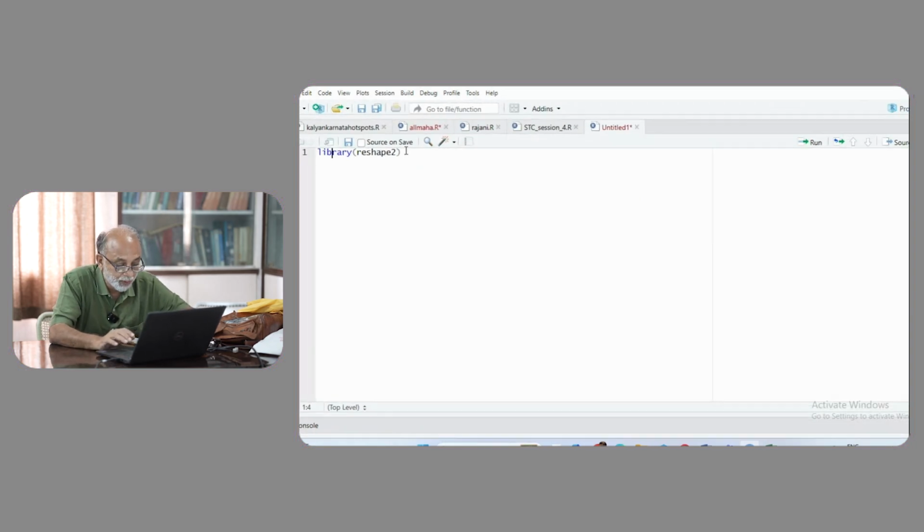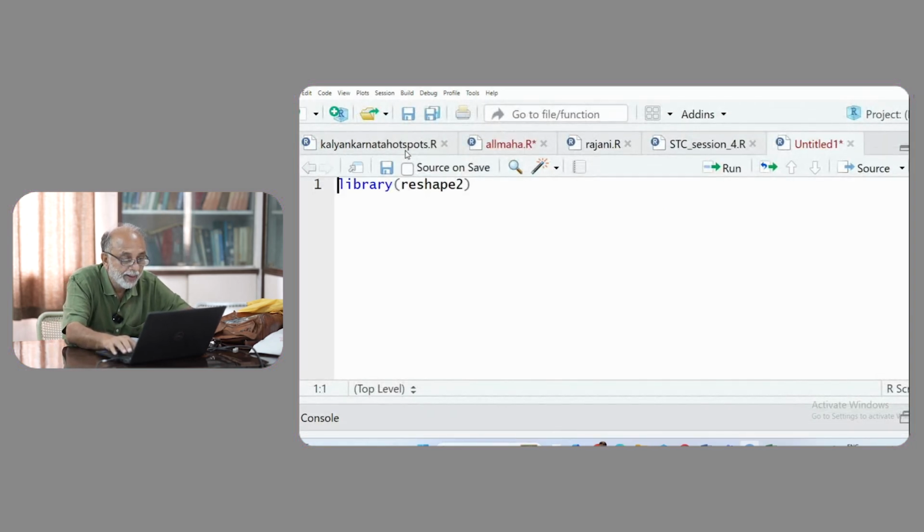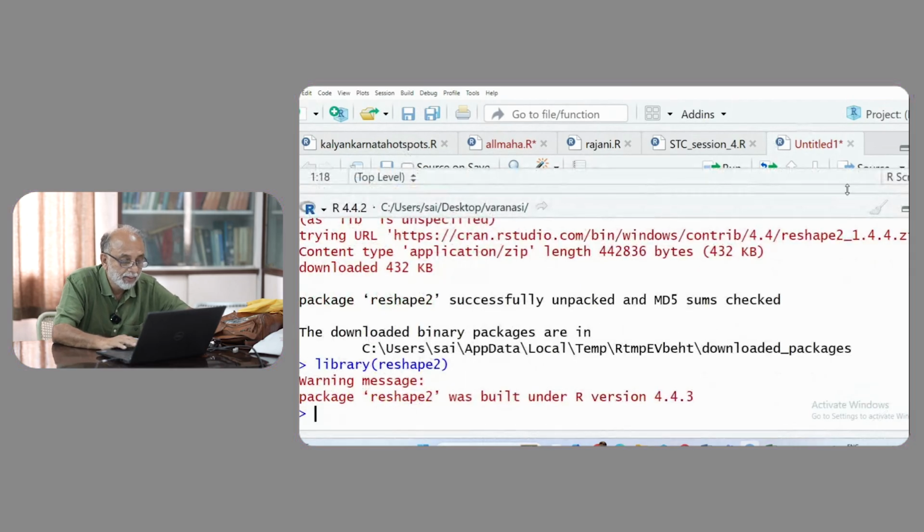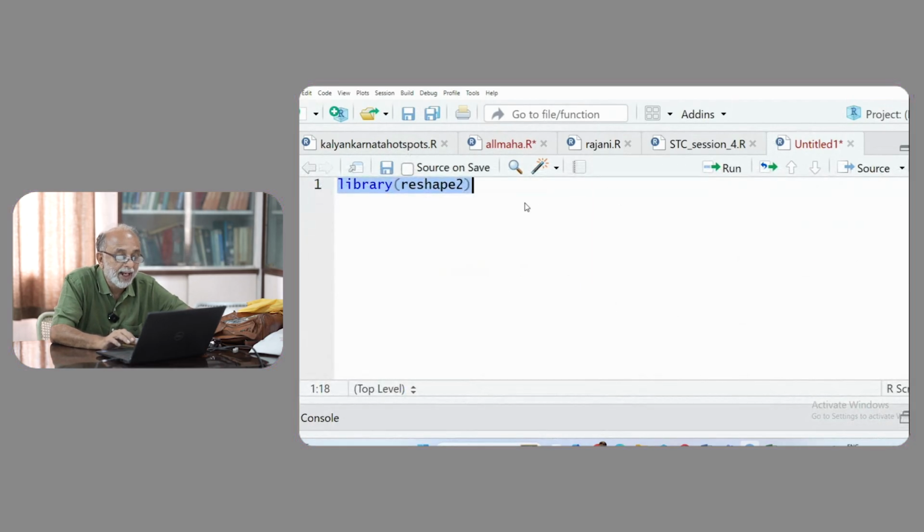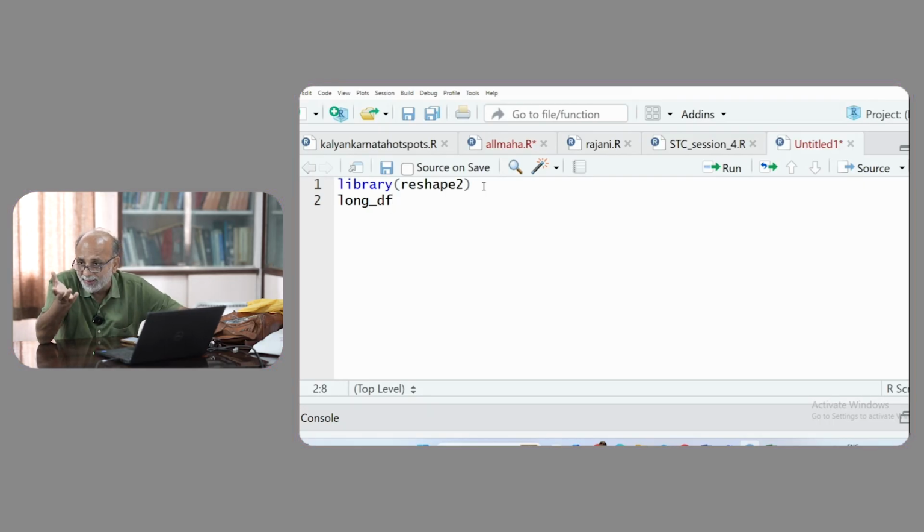Okay, library reshape 2. Okay? So this is a library I am using. Reshape 2 is actually in tidyr, in the tidyverse, but still. Okay, now I am going to define data which is called the long form data. So I am creating a data frame called long_df. I can give any name, but there are two formats in R. I'll just show you how long formats and wide formats are, so that only if I show you the examples you will learn. Right? So I'm first creating a data in long format.